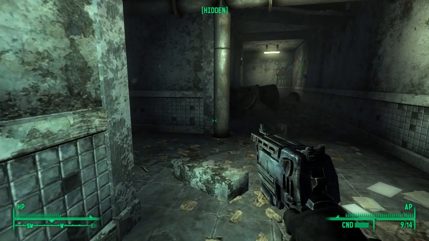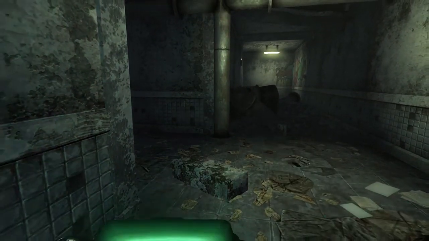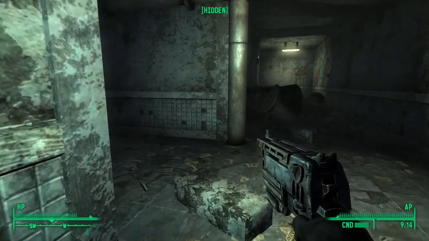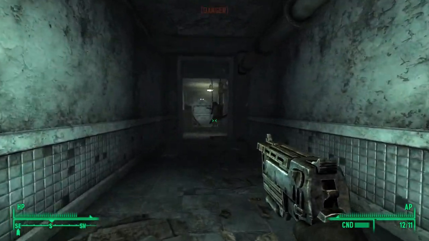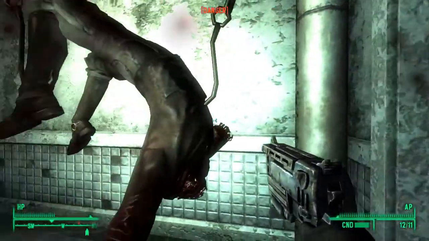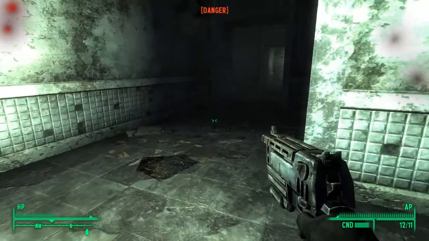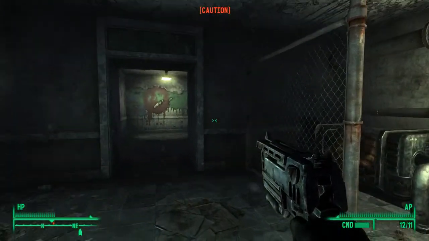Alright. I'm gonna do something here real quick. Oh. Nope. Aid. Alright. Where's my stim pack? There we go. Okay. Get some of my health back. Oh. Oh! No! Oh, that was a bomb? A grenade. Yeah, that was a grenade. Yeah, they all have frag grenades. Oh yeah, I forgot. There are mines in here as well. That was something I didn't think about.